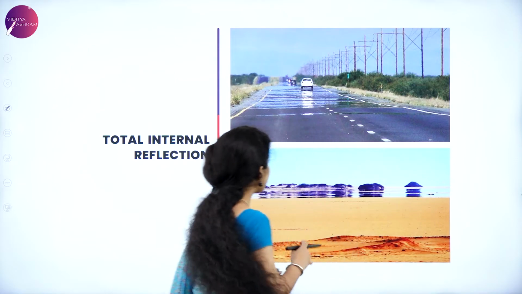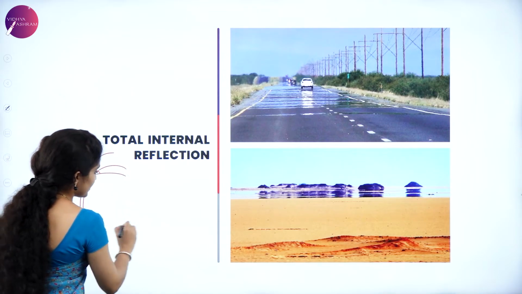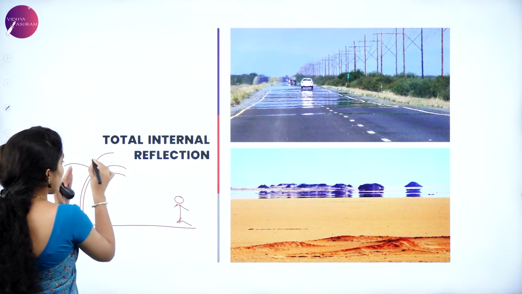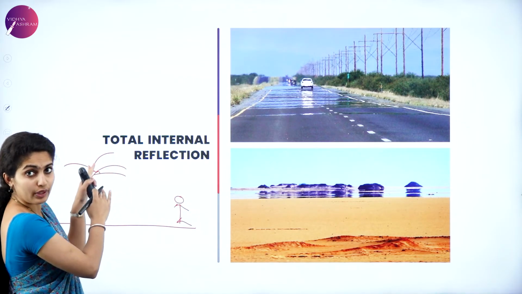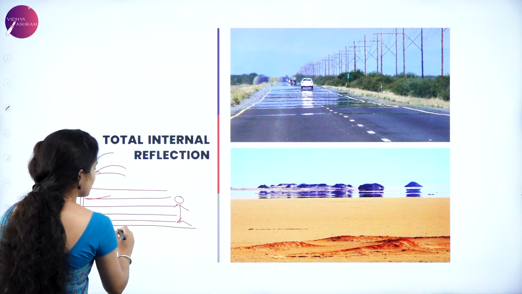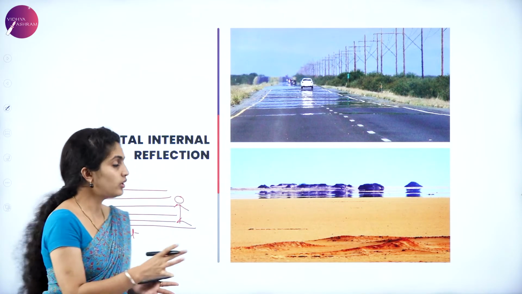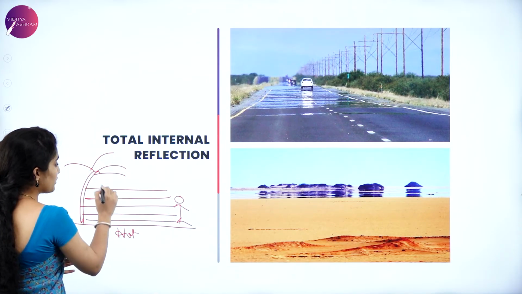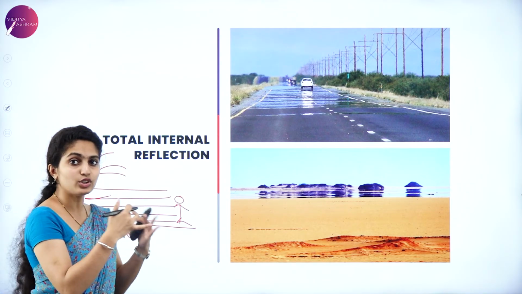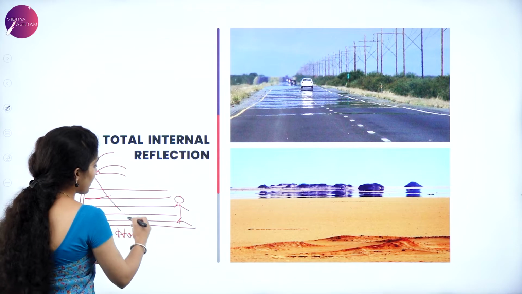Suppose there is a coconut tree over here, and there is a desert land over here, and a person who is standing over here. Any light rays falling from the tree have to cross many layers, and the layer below is very hot, and as it goes up, it is very cold. So the light rays travel from denser towards rarer. What happens? From denser to rarer, it keeps moving away from the normal. So your light rays will be something like this.